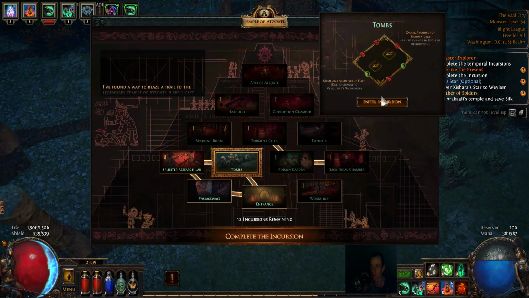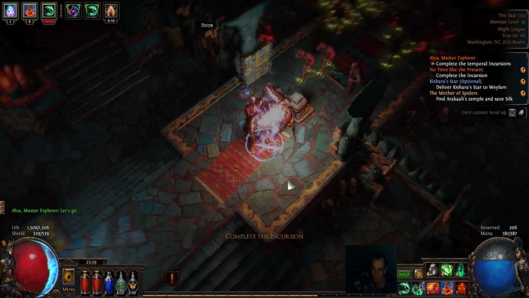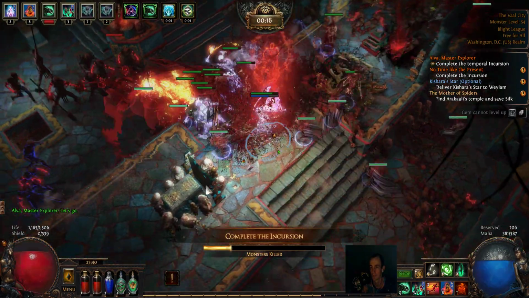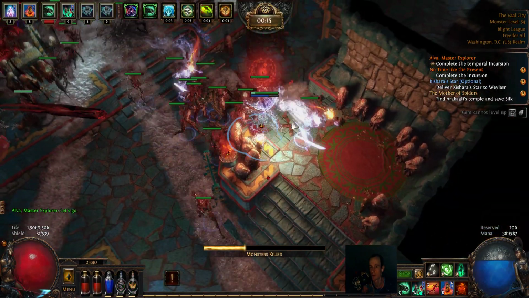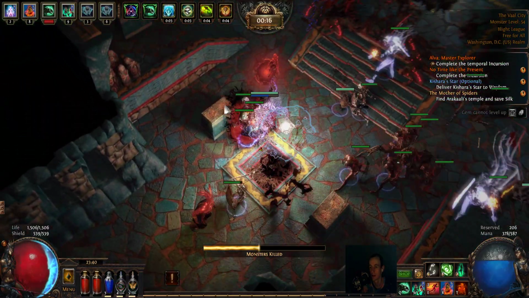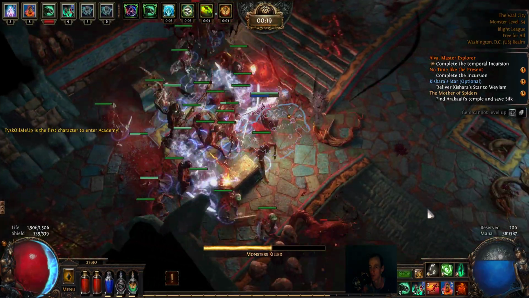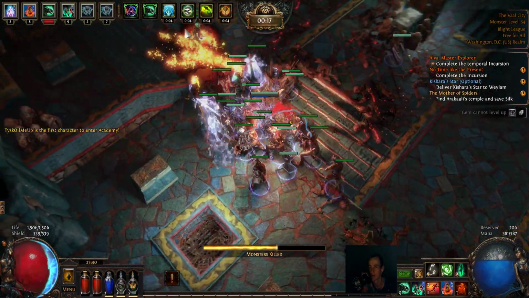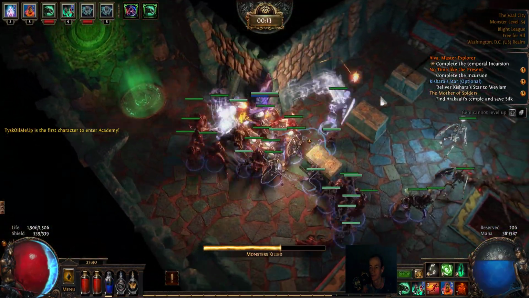Let's try an alpha with this build. Let's see how it works, you know? Alpha, you scary, bro. Oh my god. I didn't have any of my skeletons, I didn't realize. It took a while for me to think about it. It's like, why am I dying? Oh yeah.